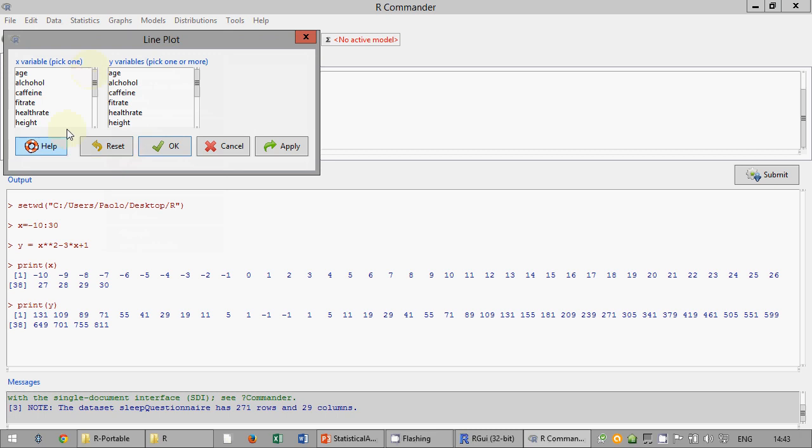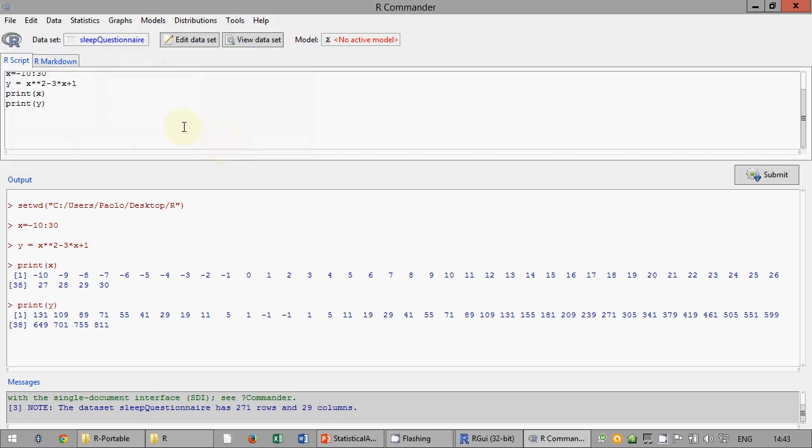But unfortunately, you can search as much as you want, you will not find x and y. Why? Well, because they are not inside our data set. We have created them in this way and they are not inside this data set. So please don't worry about what I'm writing now. Copy it: new data set equals data.frame. So I'm creating a new data set with x and y.